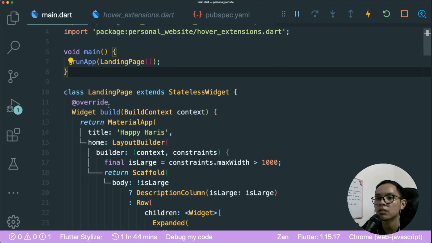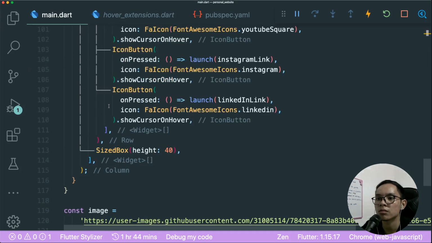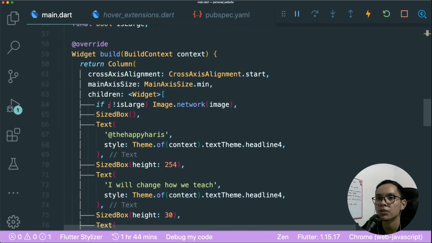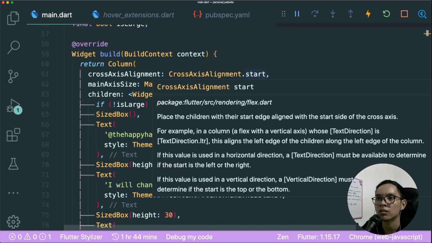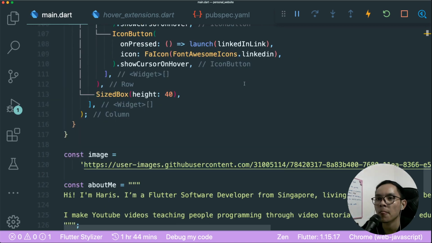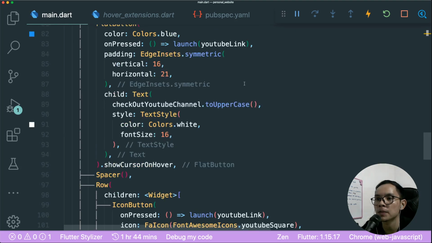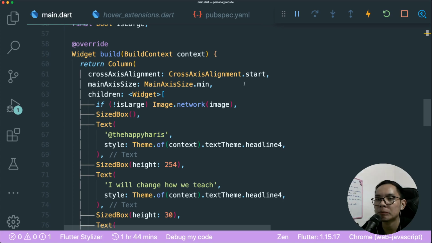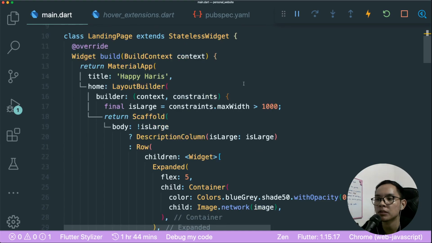Okay, I don't understand. So you have column, start, main axis, minimum. So what seems to be the problem if I were to put single child?